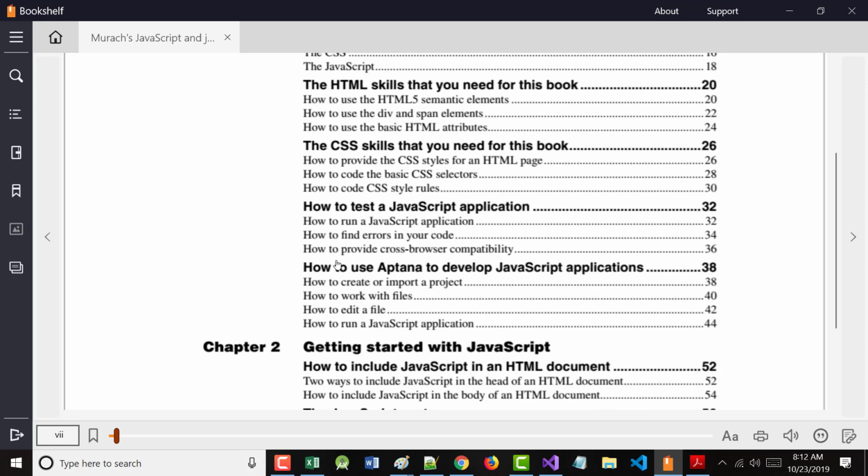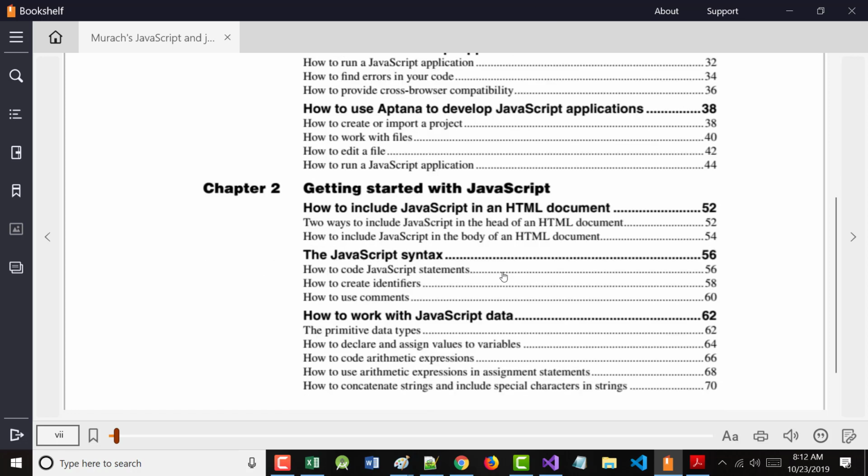This thing right here, Aptana, is yet another editor that you can use. I'm not going to talk about these. So this 7 or 8 pages, I'm going to skip them. If there's anything on a written test about them, I'm going to remove it. If you want to use Aptana, go for it. I guess that's up to you.